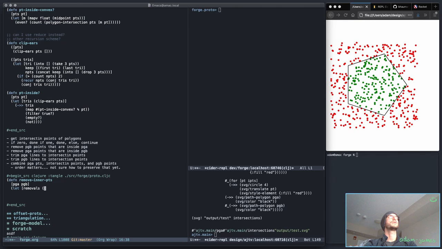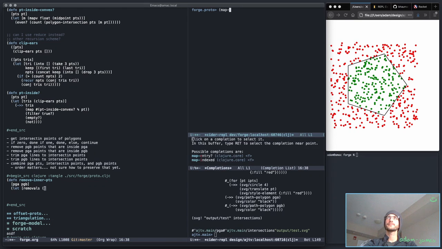What's a good way to do that? How does map indexed work?